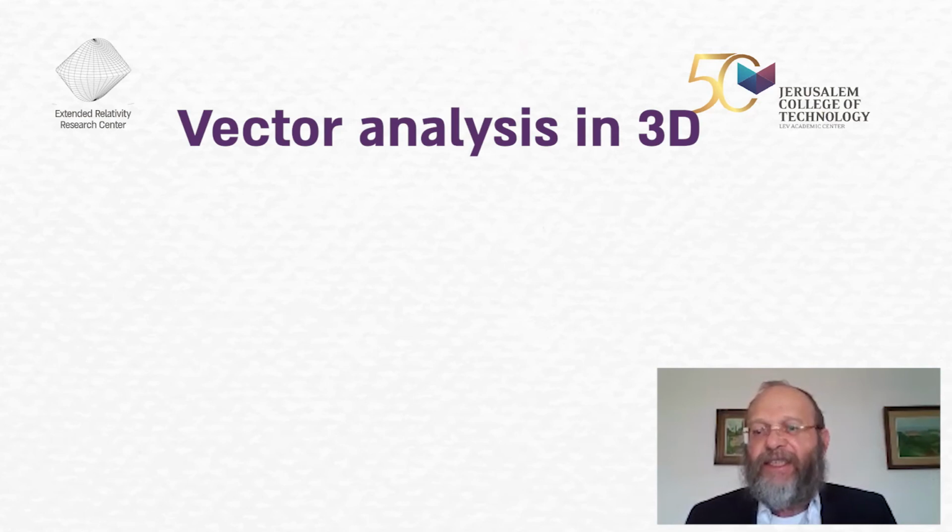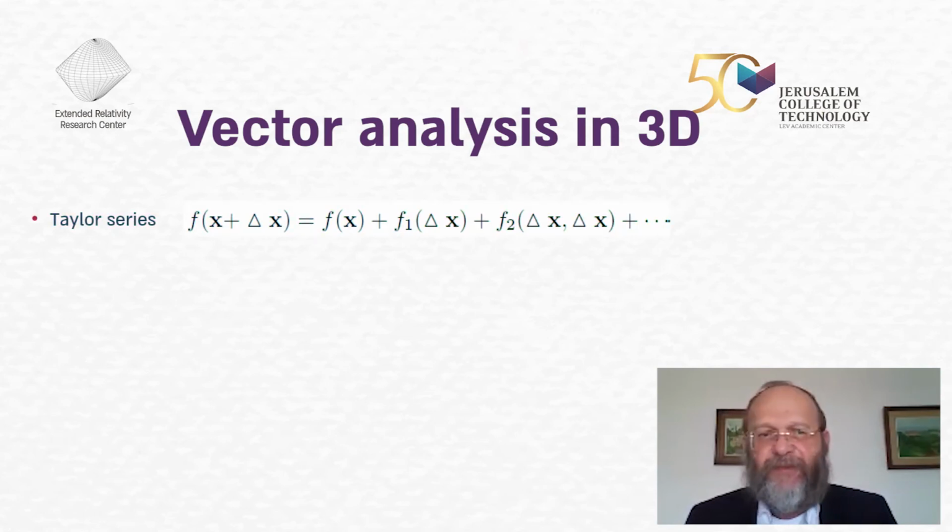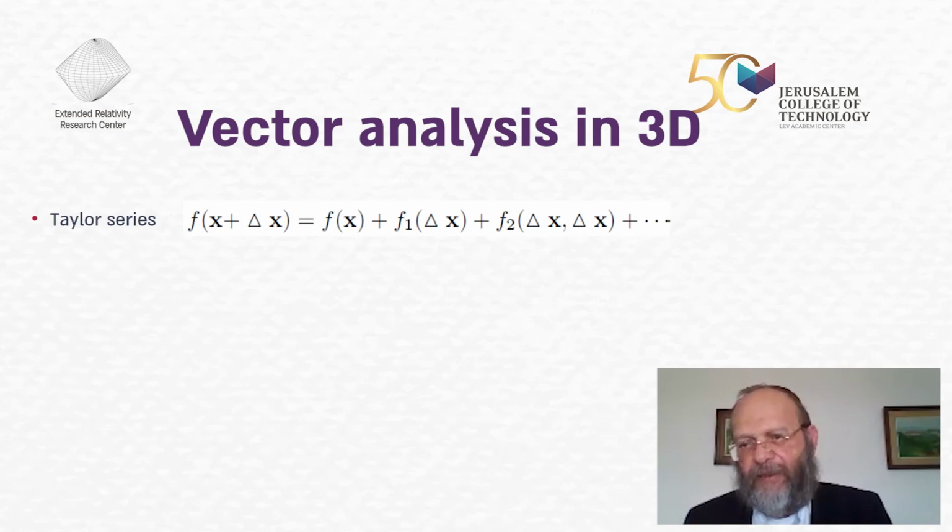Now I want to finish with vector analysis. Vector analysis is also done much better if you use tensors. So what is vector analysis? We're talking about functions and differentiations and arrays of functions. All these things will be better defined if you use tensors. We start with the Taylor series, a decomposition of a function. x is a multiple variable in Rn. We add delta x and we decompose it. We have a constant term, a linear term in delta x, a quadratic term in delta x, etc.